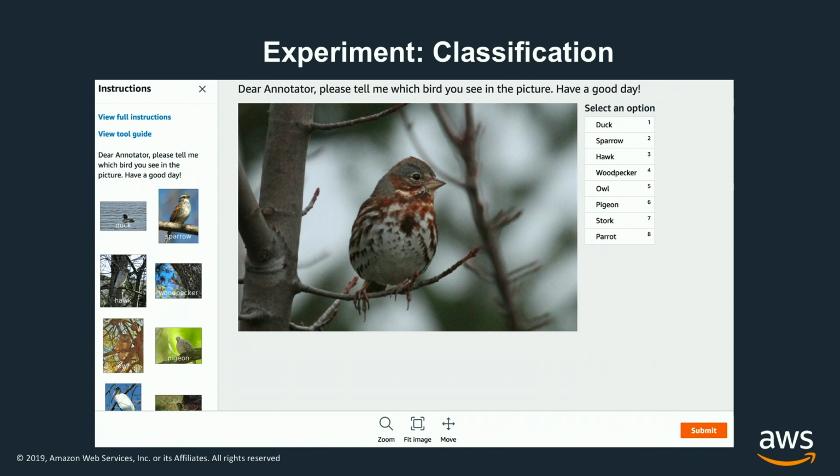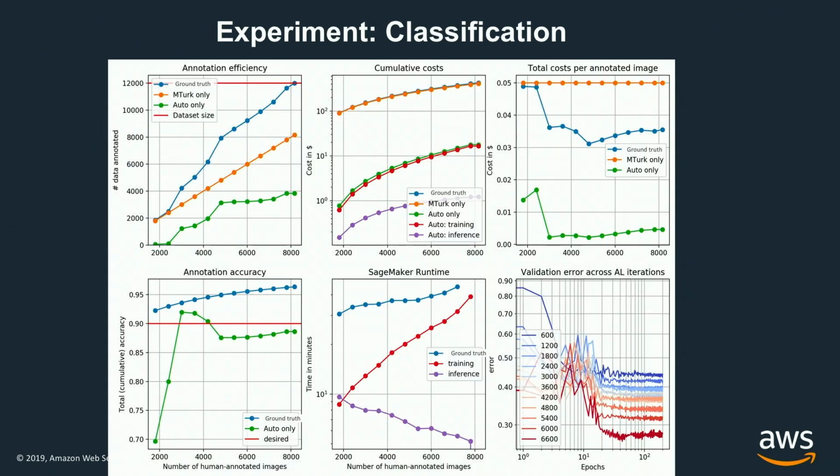Just to give you an example, we experimented with image classification. As you can see here, this is Mechanical Turk. As it scales, obviously there's no way humans can scale better than machines, right? You can see ground truth just kind of took off when there were 12,000 data items annotated, how fast it could go. As far as accuracy and also cost, you can see that ground truth is a lot lower, because the computer, obviously, is cheaper than a human resource, even with a public data source. So that's the total cost right there.